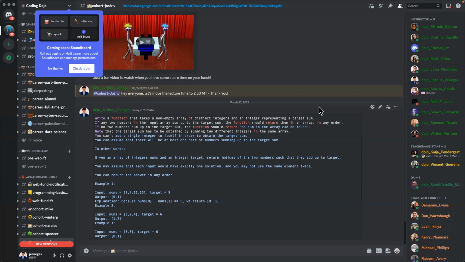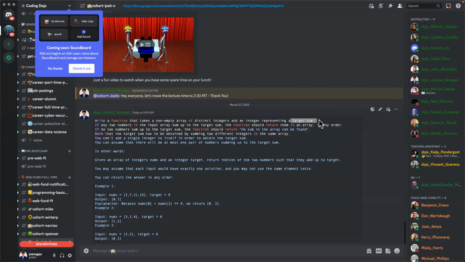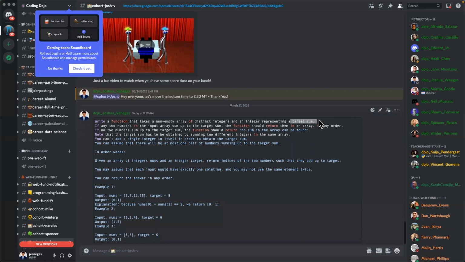So it's going to take an array and an integer. The array is going to have distinct integers in it, and the integer that you'll receive in addition to the array is going to represent a target sum. So it's going to be what we want the sum to be.